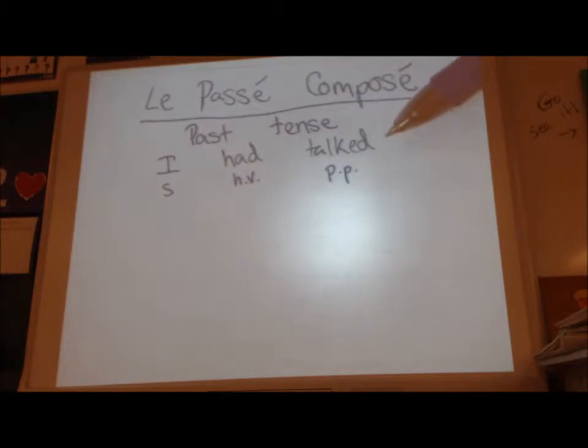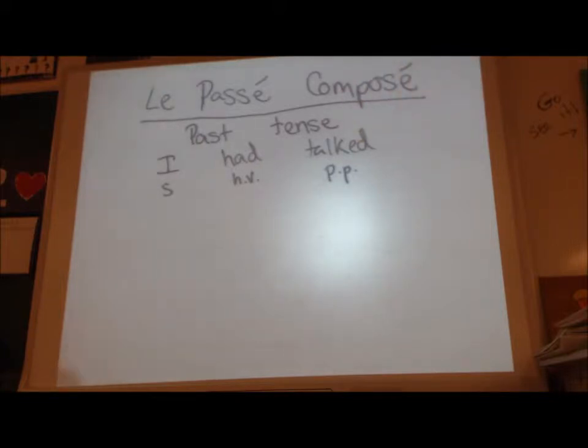And so if you think about it, if you are going to change the subject and say you have talked, this changed a bit, talked didn't. Or he has talked. So this changed a bit, but notice the past participle didn't. The same is true in French. The helping verb changes. That's what gets conjugated, if you will. The past participle does not change.